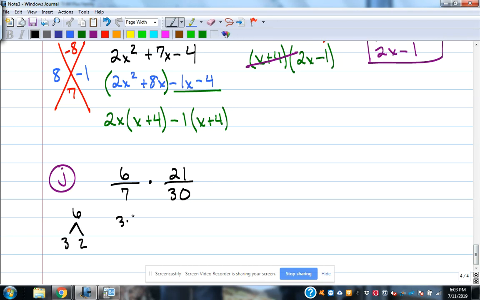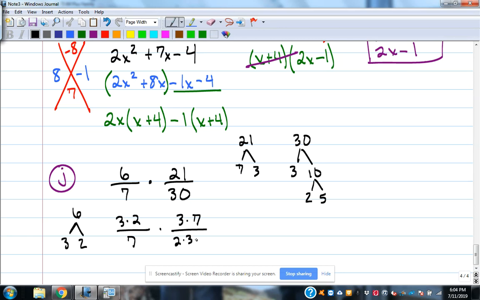So this is really 3 times 2. And then 7 was a prime number, so it's just 7. Nothing going on there. And we think about the factorization of 21. It's 7 and 3. So that's 3 times 7. And then 30, it was a little tougher because you could do 3 times 10 and then 2 times 5. So you had 2 times 3 times 5. So you had all of those factors that were happening there. And there were 2 different ways you could cancel. One was diagonally, and the other one was vertically.